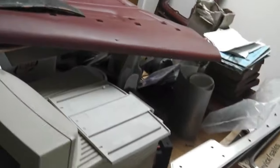Various bits of trim here. You saw that steering wheel. That one's bubble wrapped, actually. That's held out nicely. Real nice piece, centre console. So look, loads of bits, door cards on top of there.